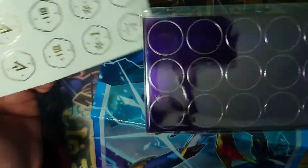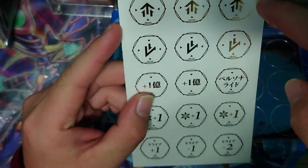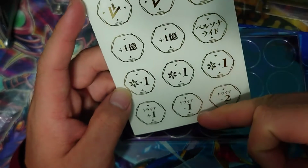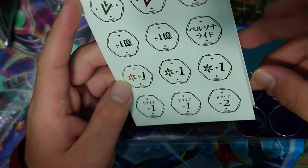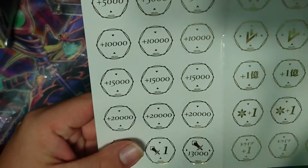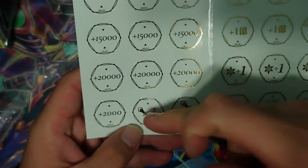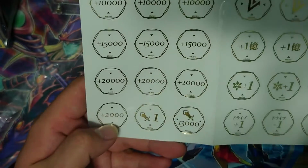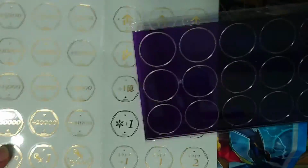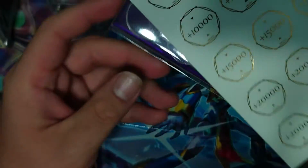So you're supposed to stick these stickers on this so you can use them. So we have here like boost, intercept, critical +1, power, critical -1, I'm guessing, and critical -2, something like that. So there are two pages. There we go. Yeah, so these are the power counters. So yeah, this is actually pretty cool. Crit 1, 13k power +2k. Yeah, that's it. So wow, I have to say I'm very impressed with this set. So yeah, this is a very good investment actually.